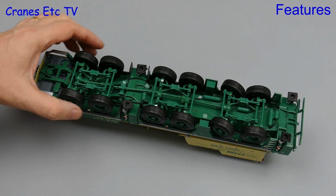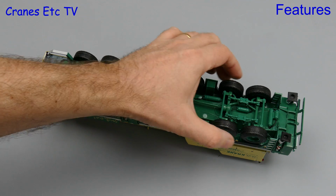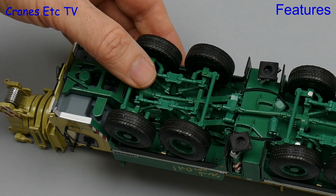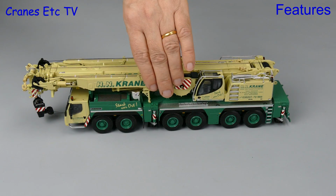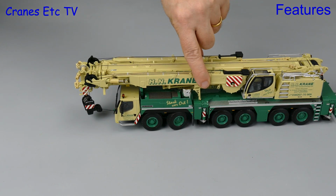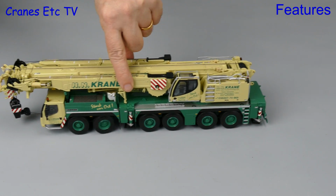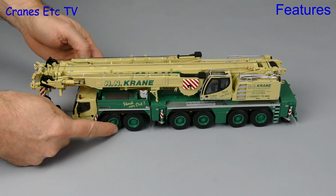Once again, we're starting underneath, and there's steering on each axle, although it is a little bit on the loose side. The other feature on the chassis is that there's fully working suspension, and that works well. Enough of being upside down, let's get the right way up and drive the model along. And it does roll along in a straight line, but some of the axles hesitate a bit because they're a little bit loose, and so they tend to turn.